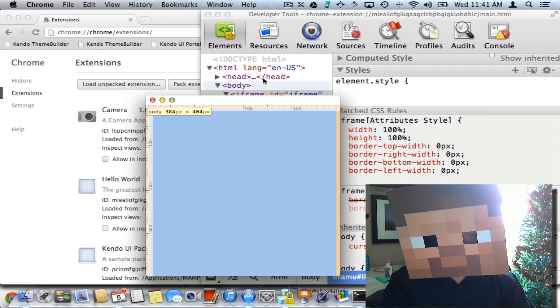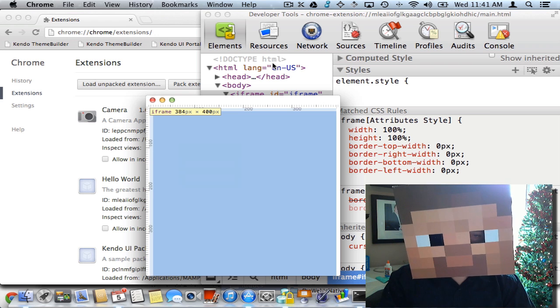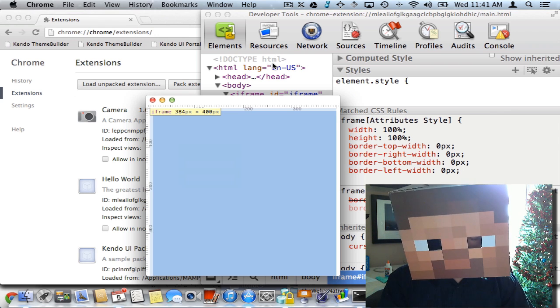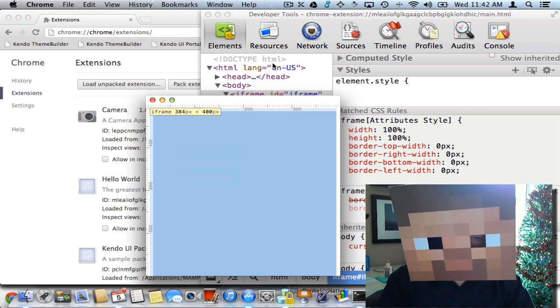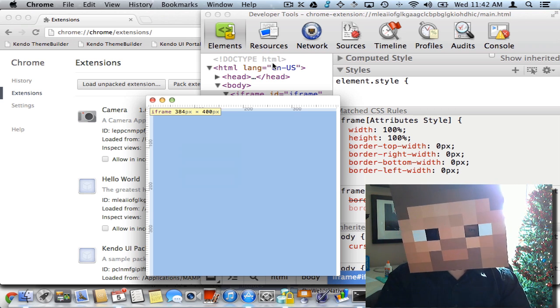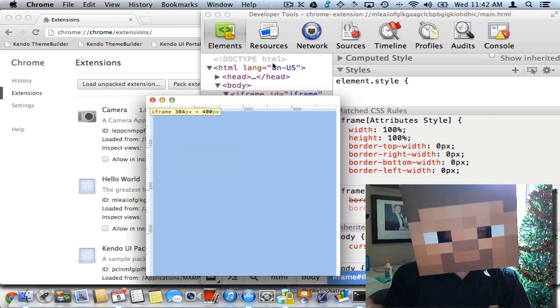So how do we communicate between the iframe and the main page? Because in the main page, or the main.js included file, we can call Chrome extension APIs, but we can't in the Sandbox. So what we're going to do is use a combination of postMessage, which allows you to communicate between pages, and something called pub/sub, which allows us to dispatch a message and then listen to that message and respond appropriately.